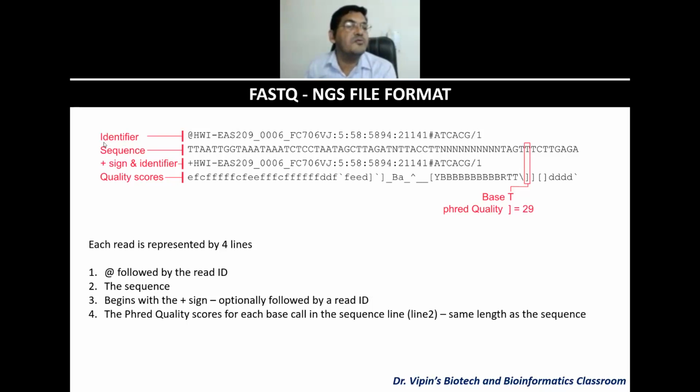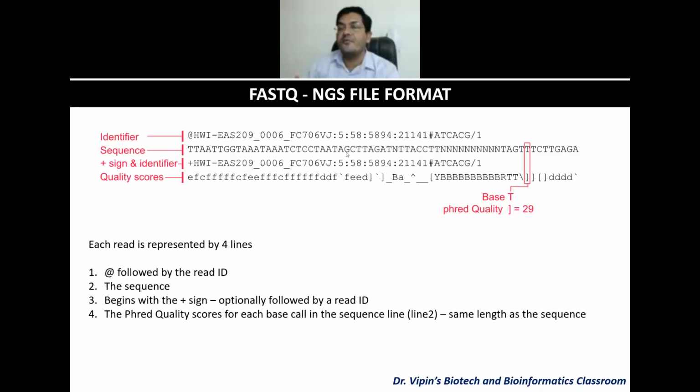So here you are. This is your FASTQ format. You have the first line, that is the identifier line. This is a unique identifier that begins with the @ sign, and this identifier will not be repeated elsewhere in your sequence file. You may have tens of thousands of sequences, but this will be unique to this first set of sequence here. Then the second line is your sequence line. The third line has a plus sign, and sometimes it may not have anything else. Sometimes it may have a repeat of the first line itself, the identifier itself.